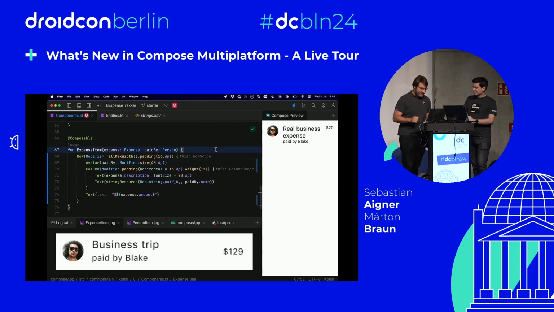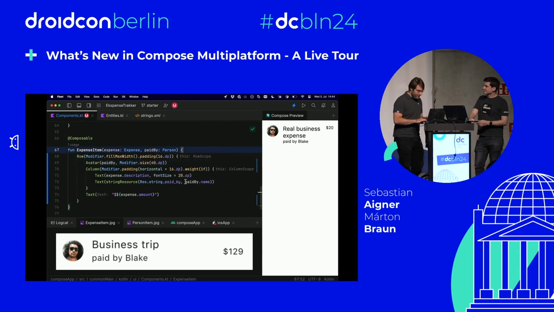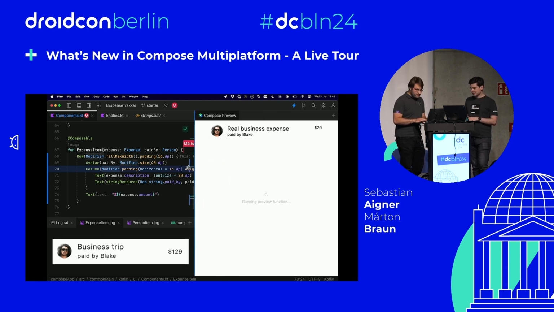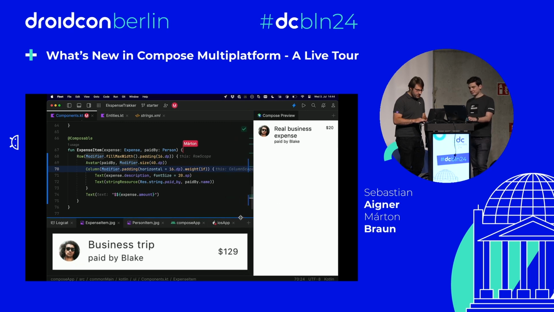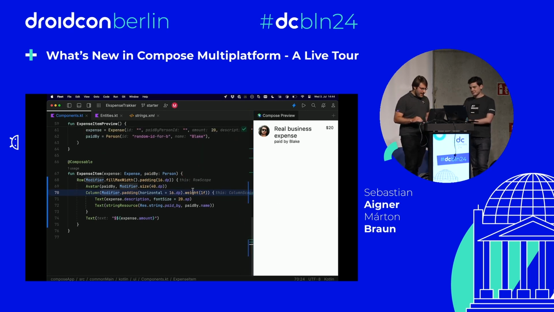So you already added a couple more things here. We can just quickly go through this. As you can see, there's a syntax for replacing or using those placeholders, in this case with the name, and then overall, you just made it a little bit nicer. We added some padding, we added some weight, font size. You also added some weight here, which is nice, which means this actually scales correctly as I make the preview wider and less wide.